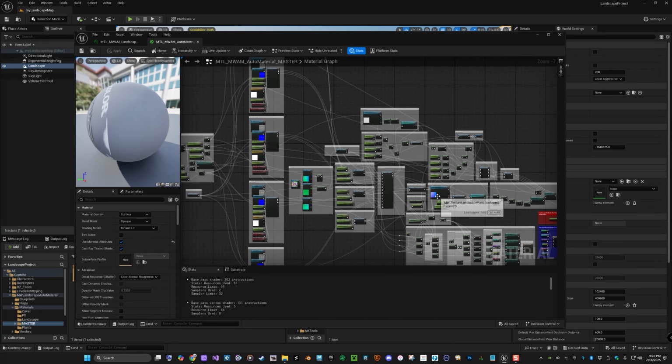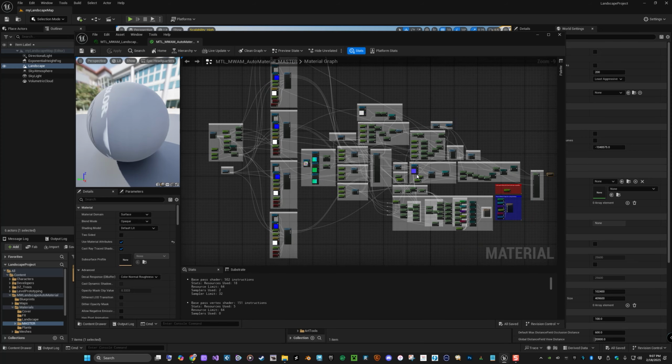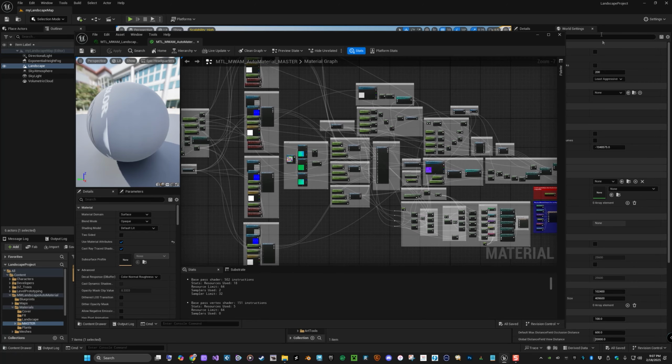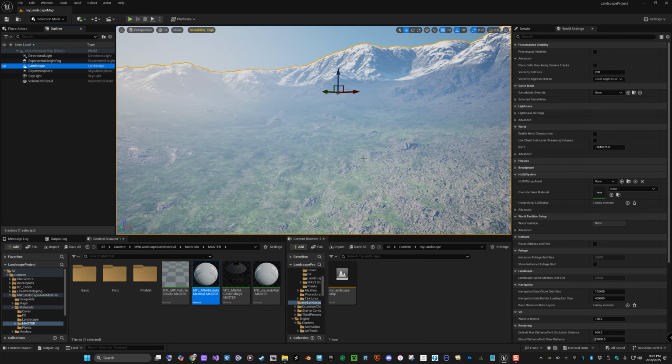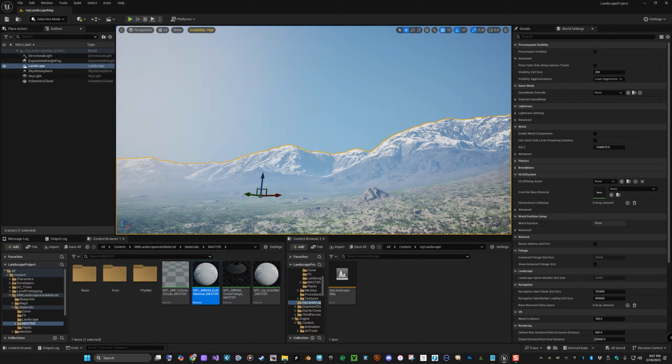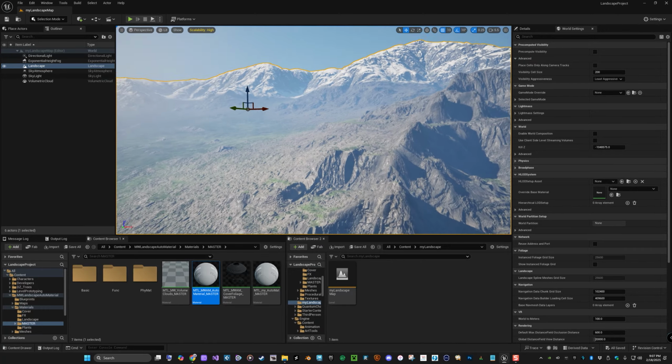Be sure, if you want to change the master material, to duplicate it and call it my master material before you alter all of this, because that will mess up the logic for the next time you open. For right now, we're just going to manipulate the material as it is.